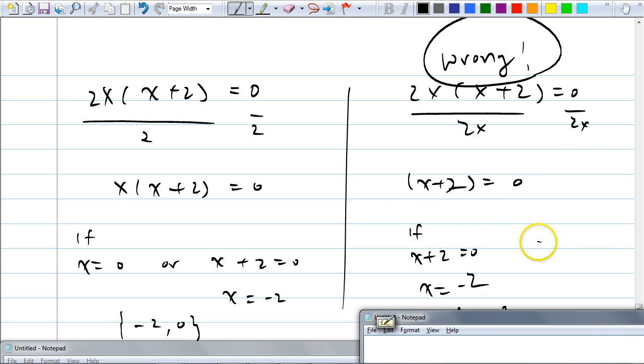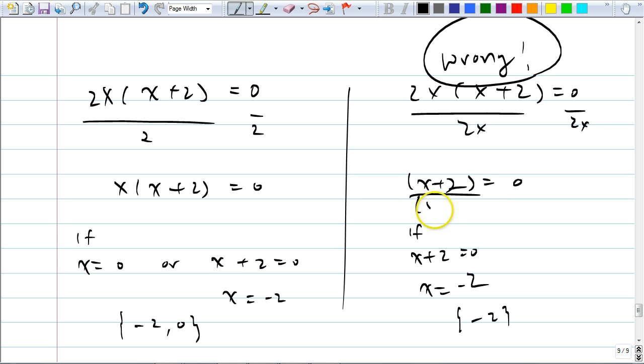Why not then divide this by x minus 2, x plus 2 here? Then you get nothing, right? So you can't do that, okay, guys? So please do not divide both sides by something with a variable. Just a number is fine, like 2 or whatever. A constant number is fine. Do you see why this is wrong? You lose one of your solutions. So that's why I want to show this. Any questions? Okay, good.